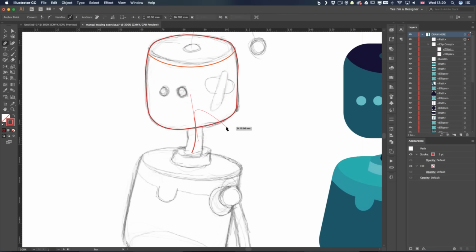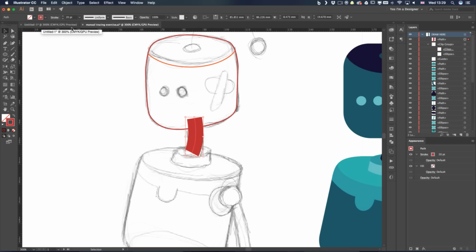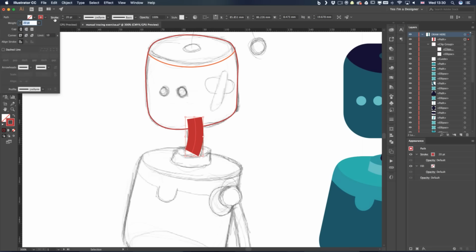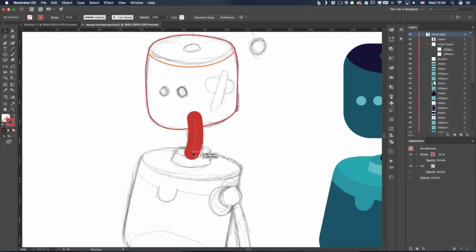So if I draw a path section like that, I can then have it selected and increase the stroke size like this. And I can also decide how I want the stroke endpoints to look. So I can have them rounded. In this case, that's probably a better solution. And I can maybe move this point at the bottom up a bit.